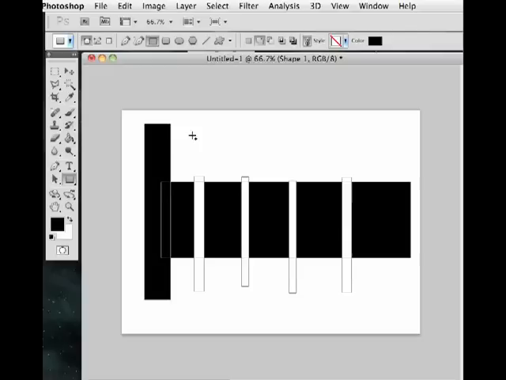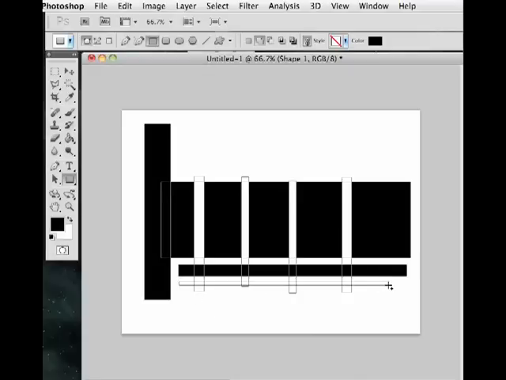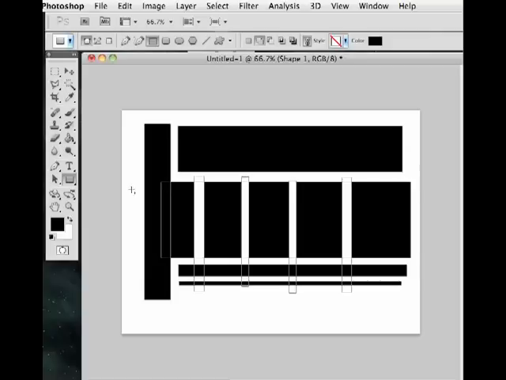Maybe I will add here like this, and maybe I'll add another really thin rectangle here to play around with the design. Maybe it'll be a little shorter, and then maybe I'll add one more here like so.